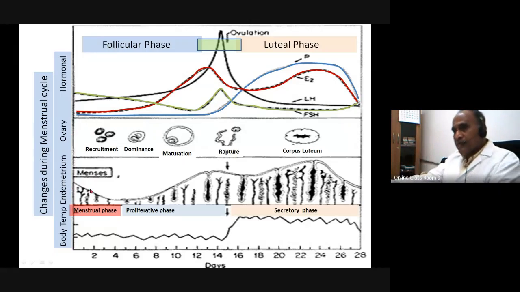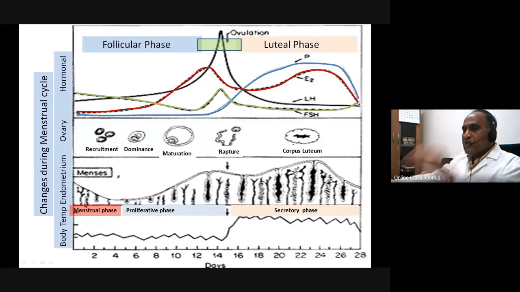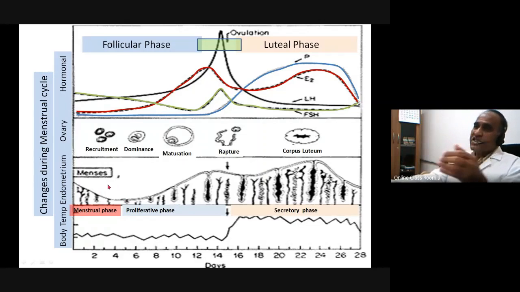Now coming back to the uterine changes, mostly the uterine changes we see in the endometrium. Yes, certainly there are changes in the myometrium also. There are even changes in the cervix and the vagina. But because the question asked is about the uterine changes, and the uterine changes we look into the endometrium, I briefly mentioned the myometrium now. So what is happening to the endometrium?